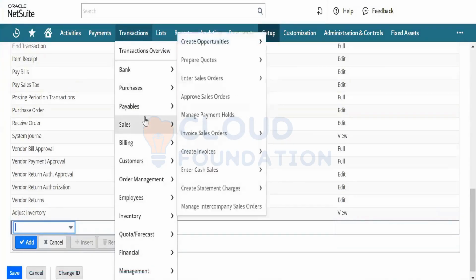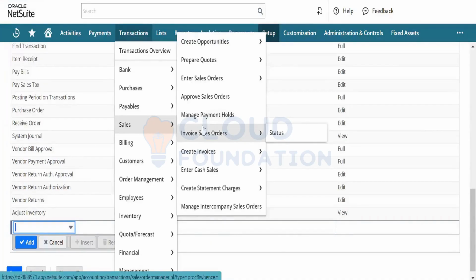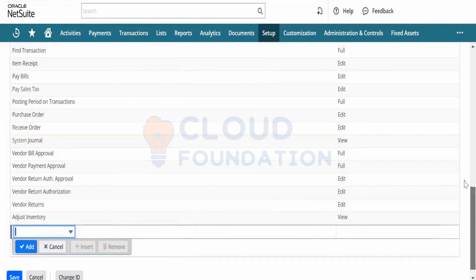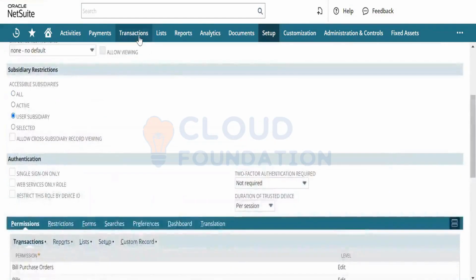I think you remember, the sales tab itself was not there when I switched into the AP clerk role. The reason behind that is no permission was given. So if something is not visible in a role, then that permission is not added. As simple as that.